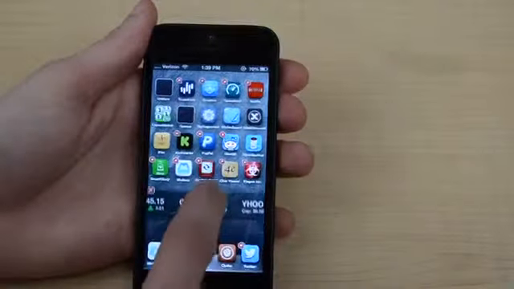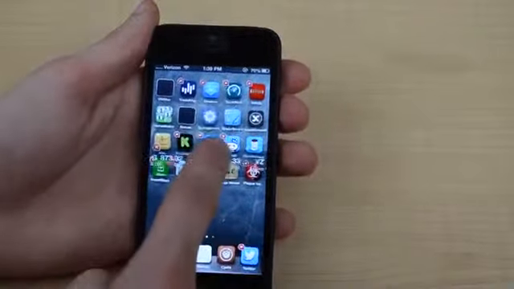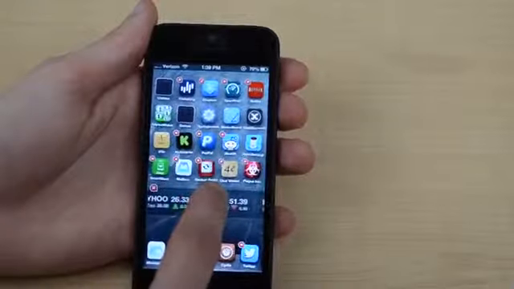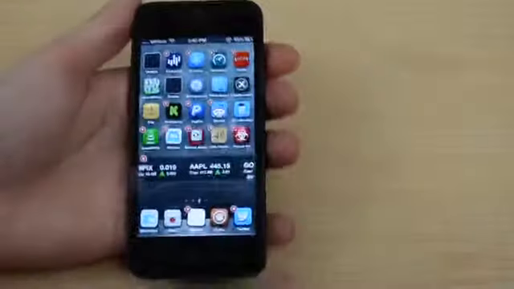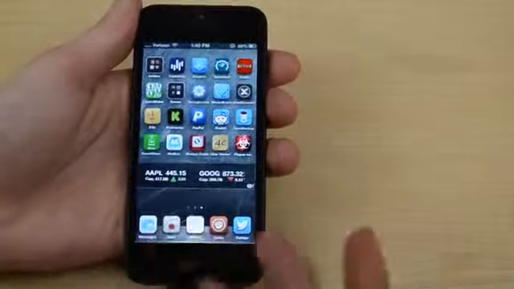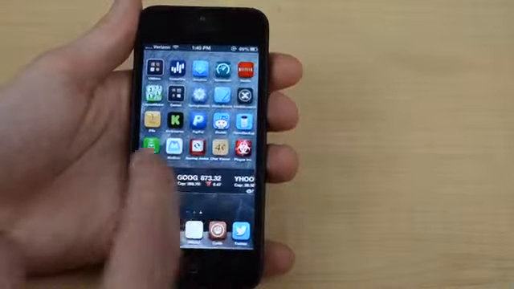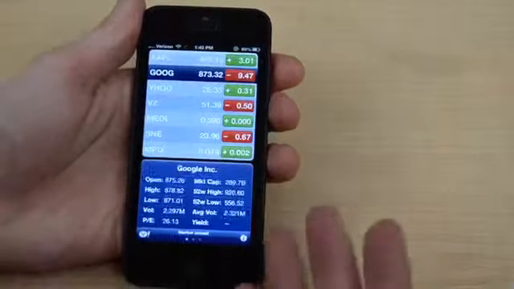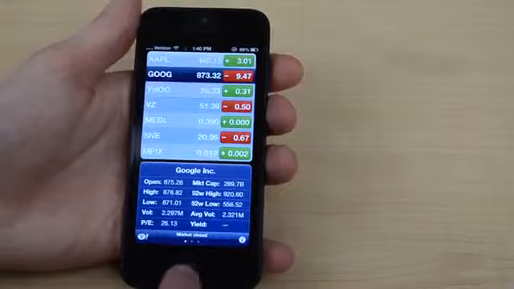And then I can take this and drag this basically anywhere I want it to go. I can put it behind apps. I can put it over here. I'm just going to put it right down there. So the way that you save it is you just click the home button and it'll save it right under your home screen. You can interact with it, and if you click on it, it'll actually launch the app that you have installed on your device.